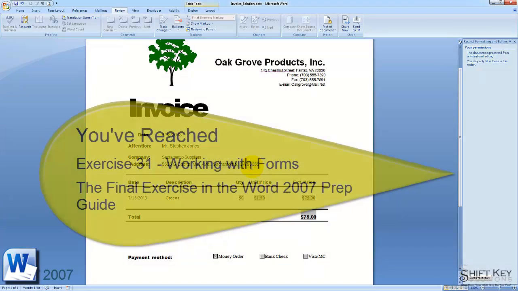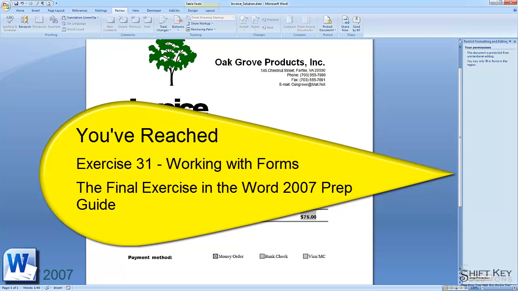And that concludes all of the exercises in MS Word 2007 Core Exam Preparation Guide. Thank you. And if you didn't know how to do these things before, now you have a better understanding of it. And I strongly encourage you to share this knowledge with anyone willing to learn it. Take care.